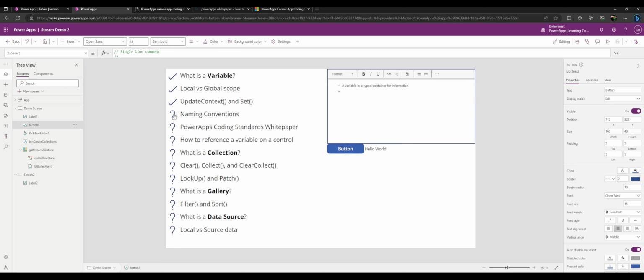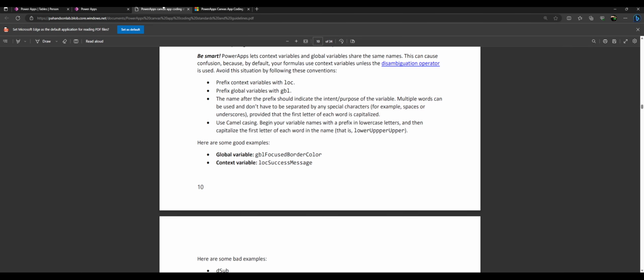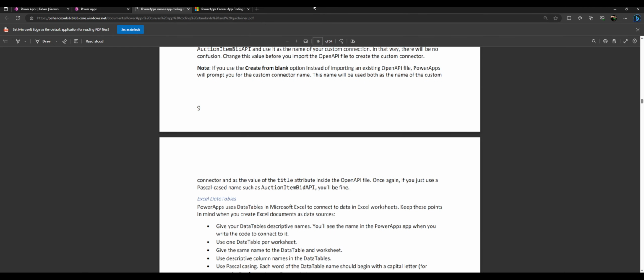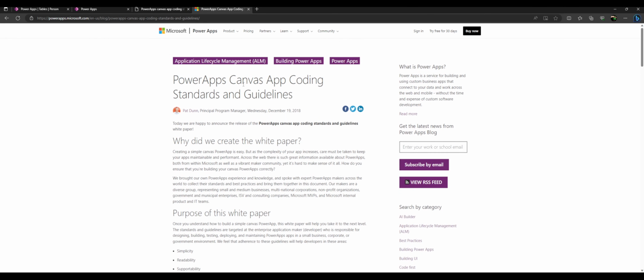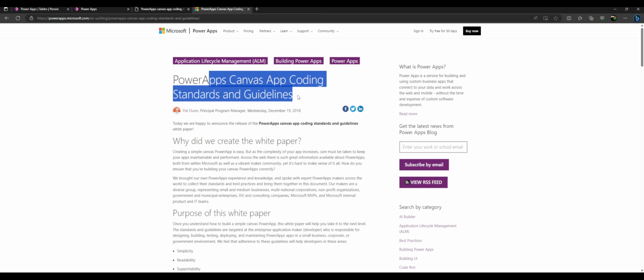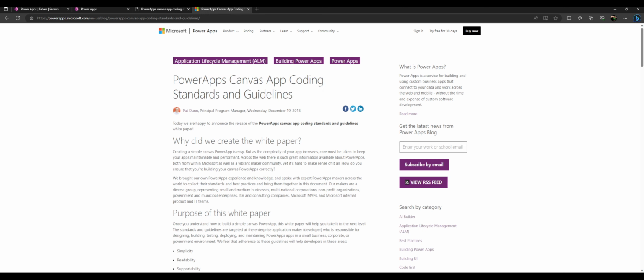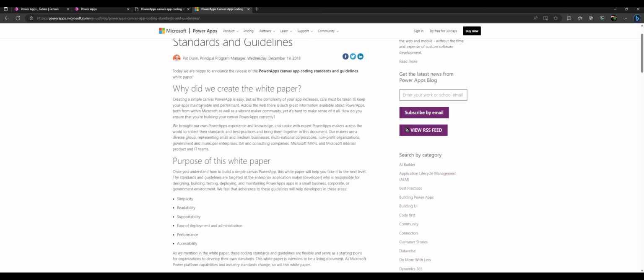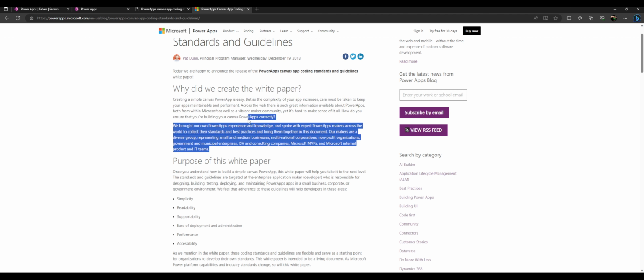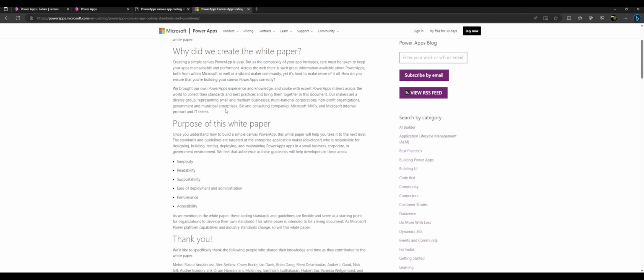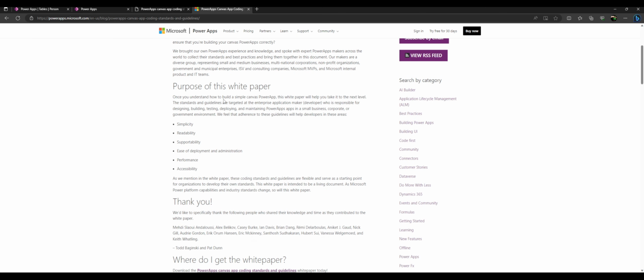We briefly discussed naming conventions again, but I'll check this one off and then I'll hit on the white paper. Here we go. The PowerApps Canvas Apps Coding Standards and Guidelines paper was created by the creators, along with help from MVPs, other ISVs, internal product teams, and developers from Microsoft, who came together to create this white paper.